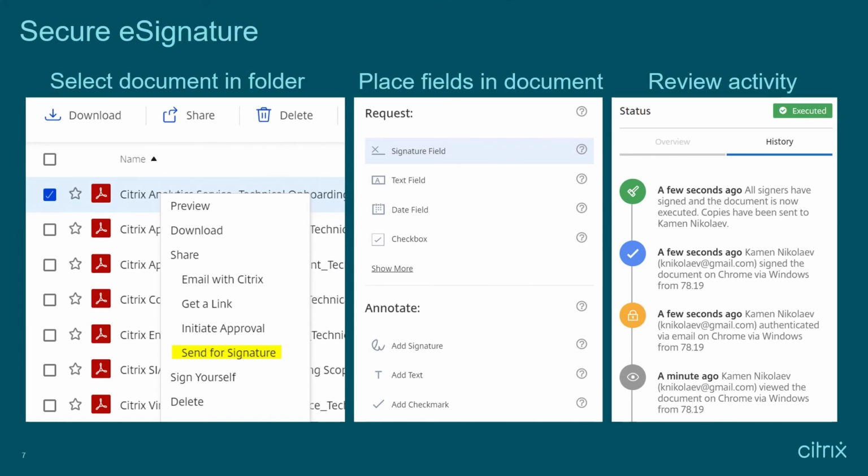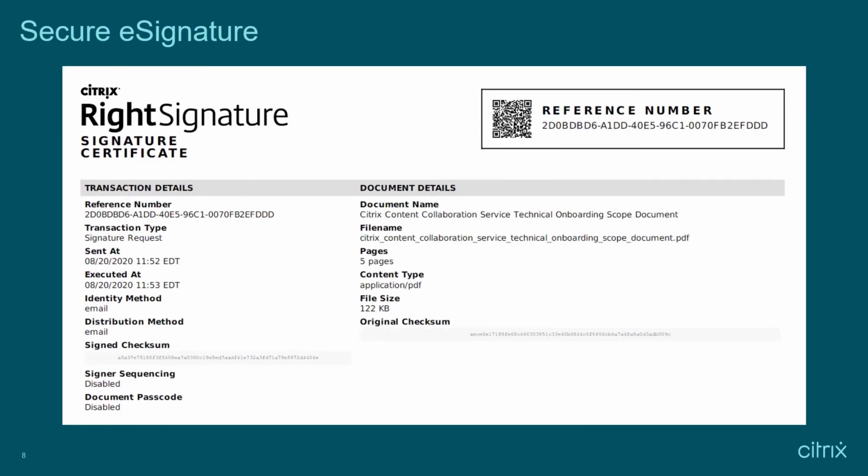Once that is complete, you'll be able to review the activity from within the web application. As soon as the recipient has completed signing the document, it will be uploaded back into the ShareFile account and appended with "--signed" at the very end. It'll be in the same folder, and appended to that document will be a signature certificate.